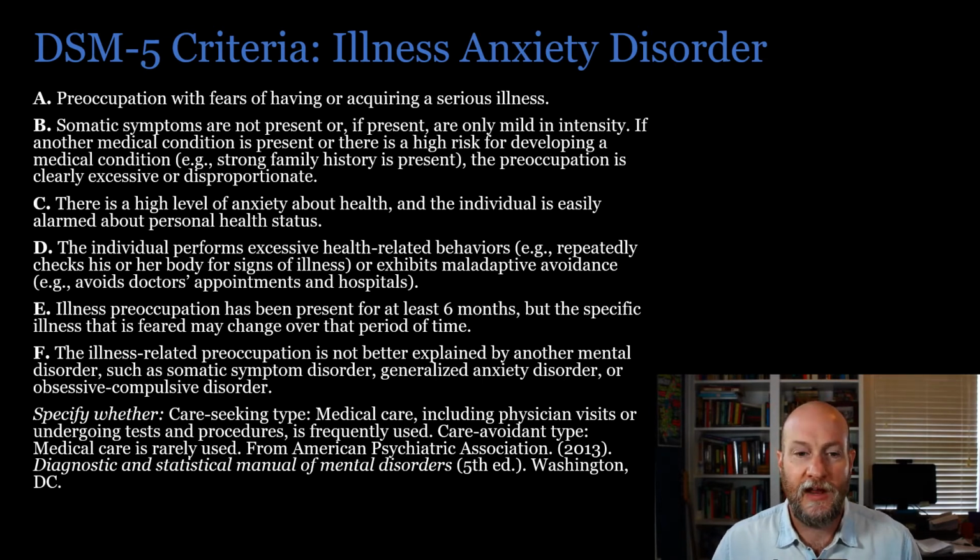As we said, there's kind of a distinction between the care-seeking versus the care-avoidant type. So this is something that you want to specify within your diagnosis, because those are very different manifestations of the problem. There's those that may overly seek care and exhaustively seek care, undergoing a lot of tests and procedures, sometimes unnecessary, potentially harmful procedures, if the provider will agree to it. And then there's the care avoidant type, which is people that avoid seeing doctors, going to the hospital.